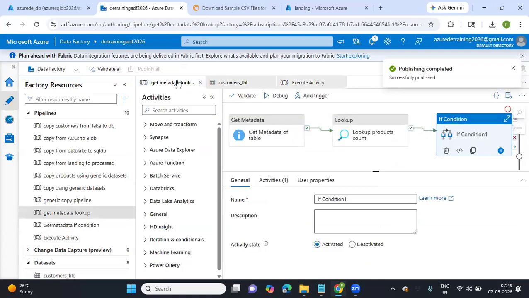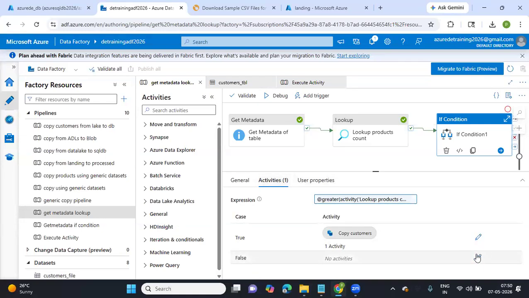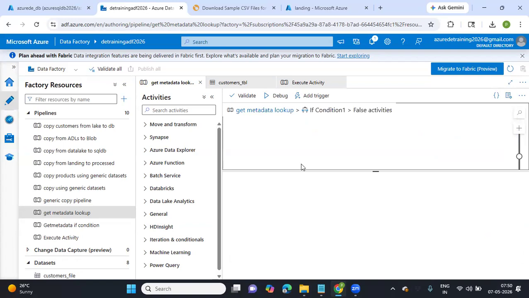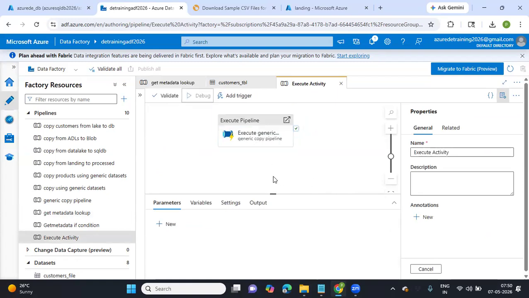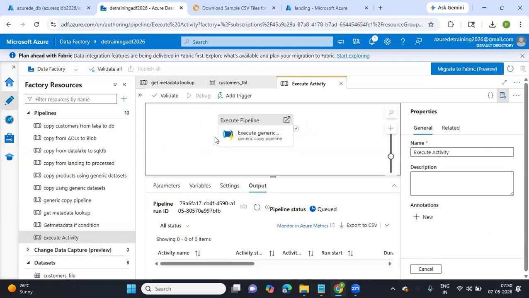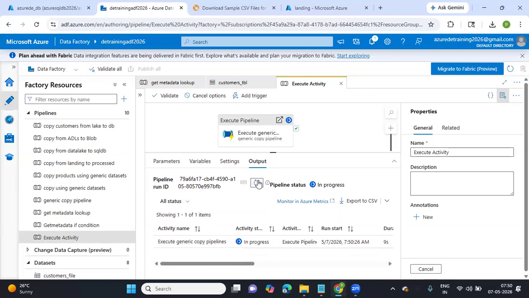Now come back to this and configure that in the else part. Go to activities here. So now let's use the execute activity, because I have just shown this to make you understand. Let's debug this also so that you will get clarity. Assume we have some pipelines here and in extension to that I have used another one, or maybe instead of rewriting the pipeline again, I just use this activity to minimize the work. Okay, let's see.